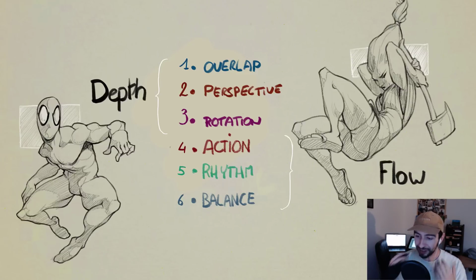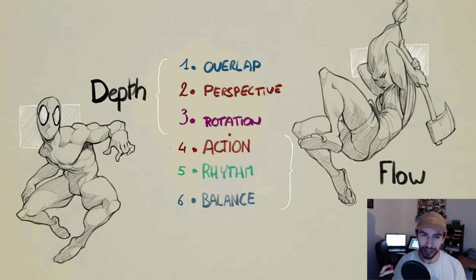Now, what is depth in a scene, in a figure? Well, as you can see, I have 6 points that I would like to discuss during this video. The first one is going to be creating overlap for your poses. So that means playing around with what's in front of something else and what's behind something else, and creating depth in our pose by insinuating more three-dimensional form. Perspective and rotation has the same application. It's all in service of creating something that feels nice and three-dimensional.